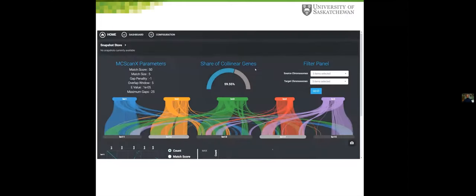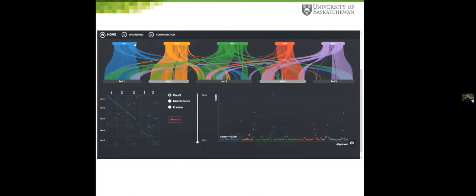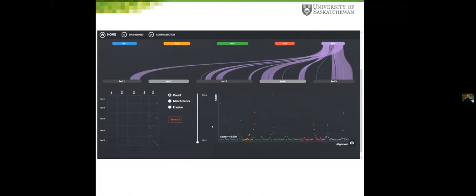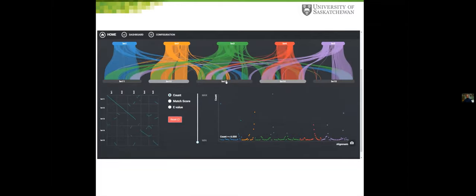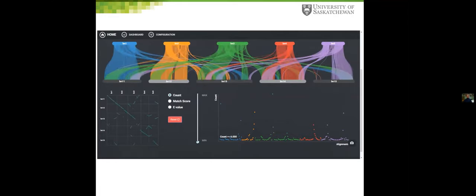On the P2IRC side, we work mostly in genomic visualization. This is a system for visualizing genetic conservation within or across genomes. And a bunch of these are available for you to play with if you want to. I'll give the address at the end of the presentation.